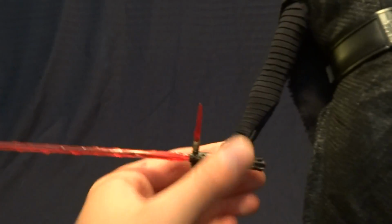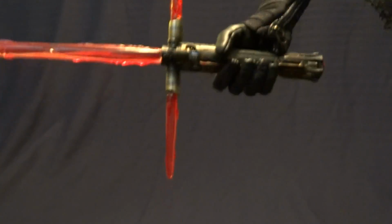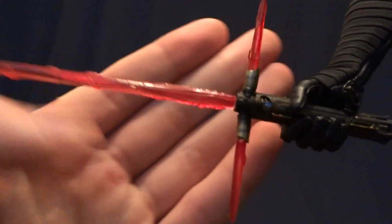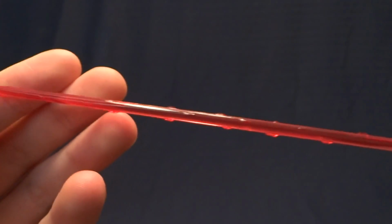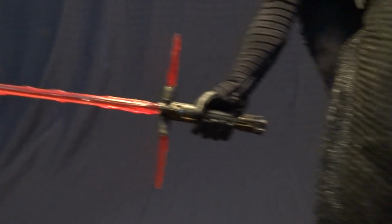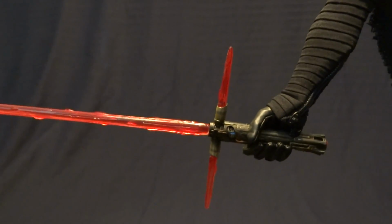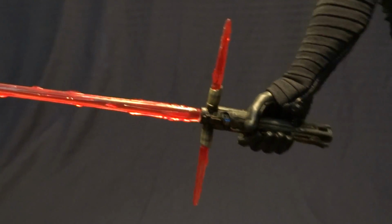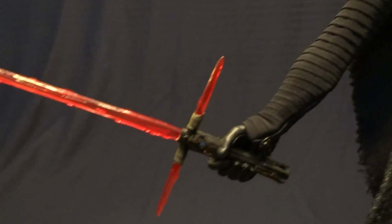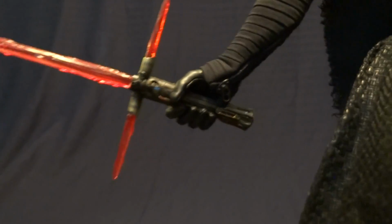The first one, and I'll show it to you first because it's in his hand, is his lightsaber. If I can get it to really focus in here. Really great detail on this. And it's got a really nice translucent blade with the kind of flickering, broken lightsaber effect on there. The blades of the lightsaber are removable, which I've talked about on my Farm Boy Luke Hot Toys figure review. I don't like that. On a figure of this price point, I think that it should come with an unignited hilt and an ignited hilt, but we'll talk a little bit more about that here in a second with another one of his accessories.